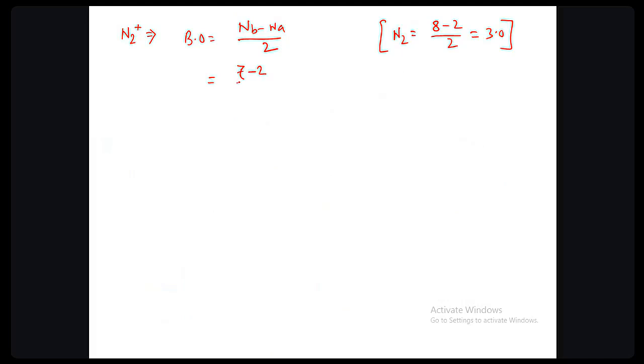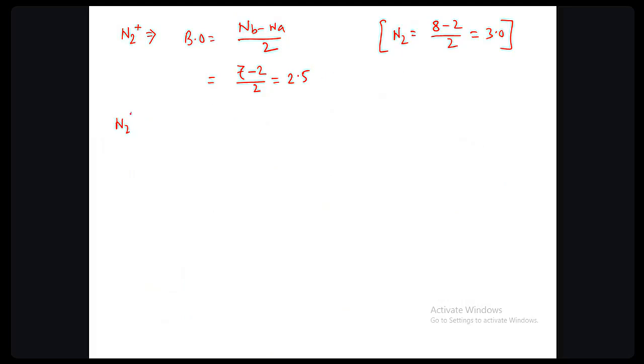Now you see that N2 bond order is 3. Now N2 plus. If you go to the MO diagram of N2, we will see that sigma 2px is the last orbital which is filled. So for N2, bond order equals Nb minus Na divided by 2, that is 8 minus 2 by 2, equal to 3.0. So now this is bonding, this is anti-bonding. For N2 plus, one electron is lost from the bonding MO. So now bonding becomes 7, anti-bonding 2, so 5 by 2, that is equal to 2.5.